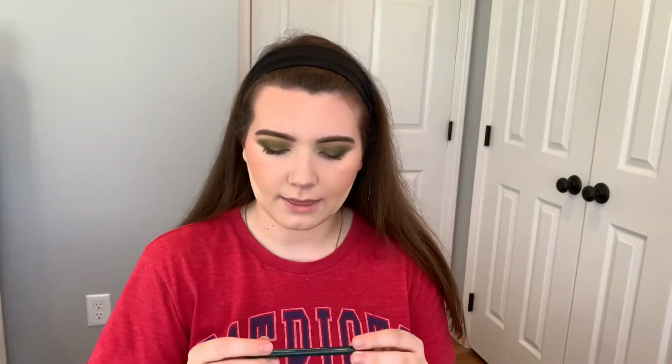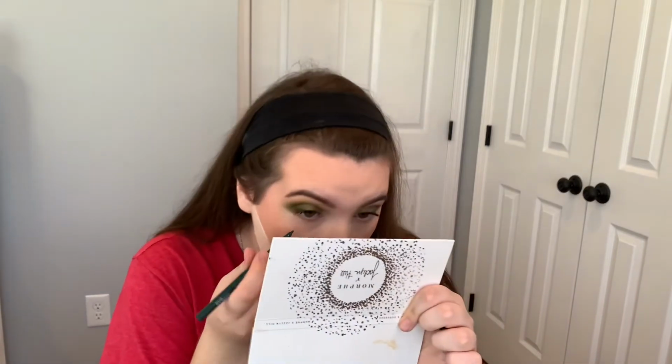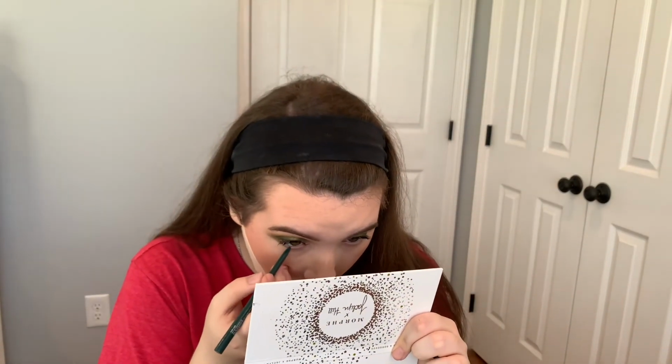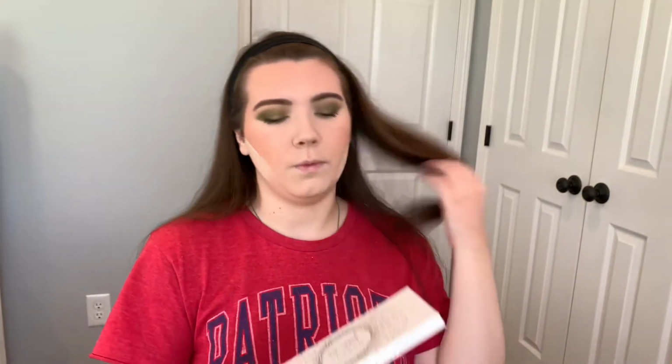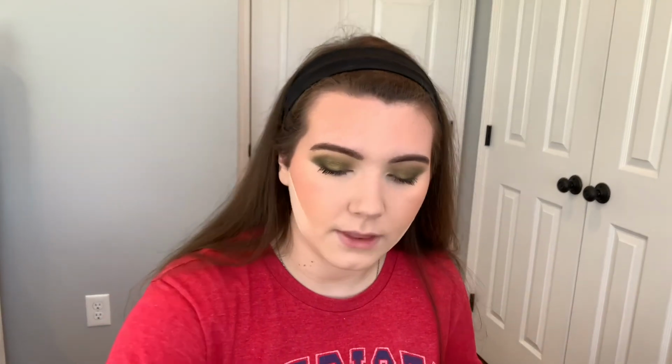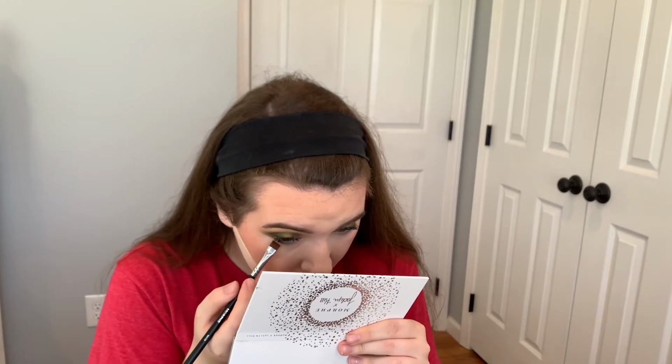Okay, so I think I took in Fast Lane by ColourPop, which is a like forest green. Yeah, I think I took in this one. Hopefully, I guess we'll see. Okay, and then I'm just gonna go in with the Armed and Gorgeous palette. I'm gonna go in with that Top Secret shade with a flat liner brush and just take that up against there and kind of connect it out here.